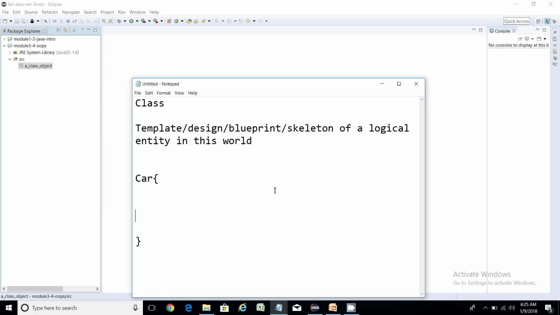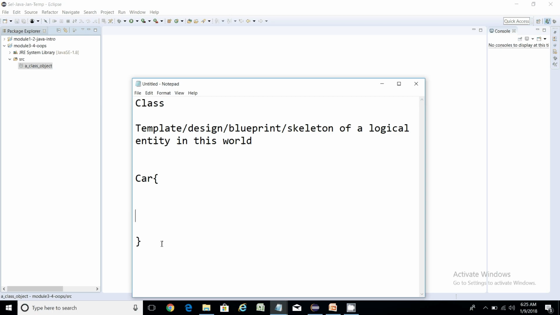Of course, a car would start, stop, and run, and a car will have mileage. So this structure of a car is defined by a class entity, or rather a class in Java.